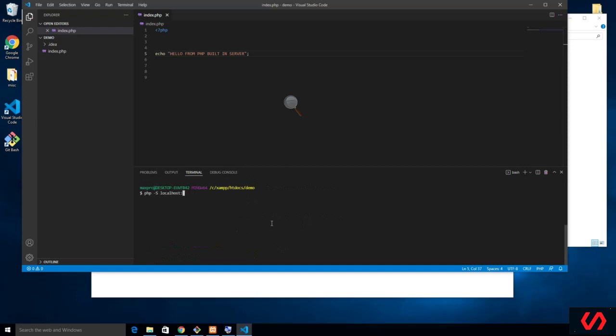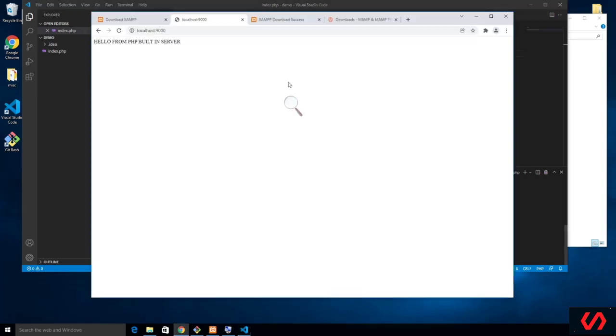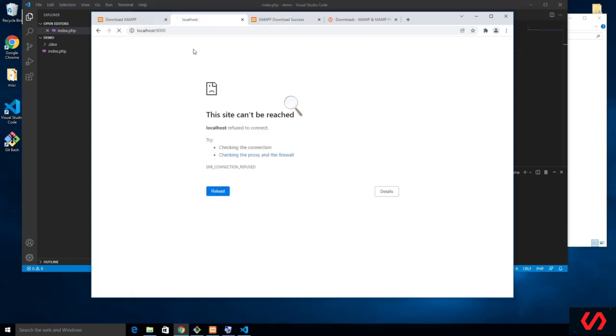Let's say port 8555. PHP uppercase S, remember that, localhost:8555, enter. Now if I refresh here, there's nothing on 9000 anymore because I turned it off.